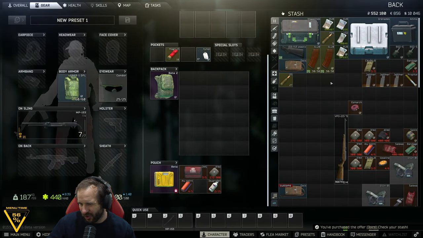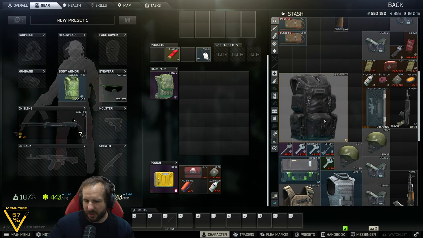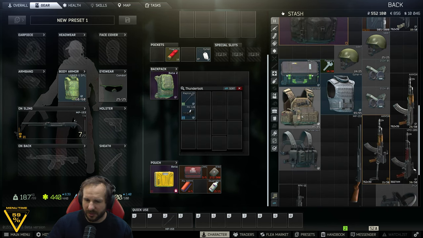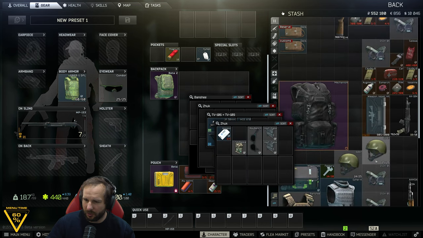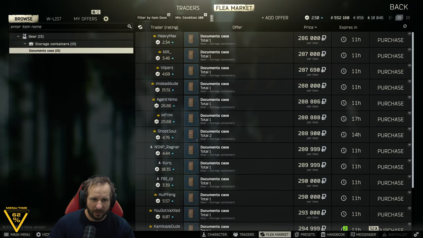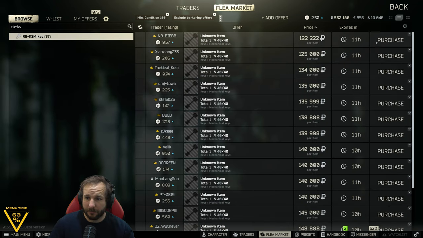The barter trade probably would have been cheaper, but I'm just gonna be lazy. I'm gonna label this one Reserve, even though it would probably get used for other keys. But we'll put our Reserve key and, let's just put all the other keys in there for now. That way it's all nice and tidy. Not sure if we've got any other keys down here. Nope. Okay, cool. And then we want RB-KSM as well. So flea market. RB-KS, come up.